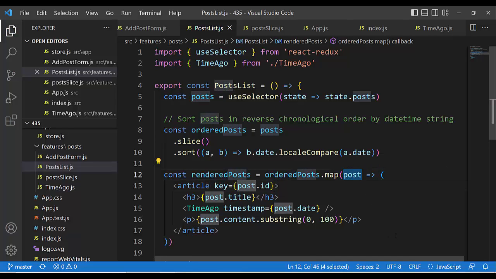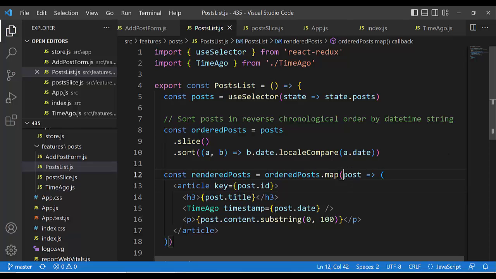When we have a map of an array, the parameter is always a member of that array. Because the array is posts, plural, every member is one post. Because of that, we give a descriptive name here.